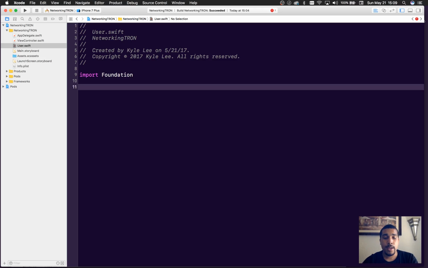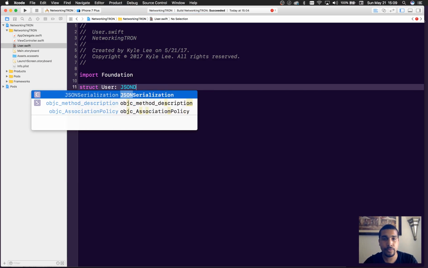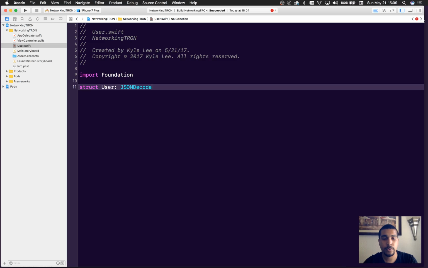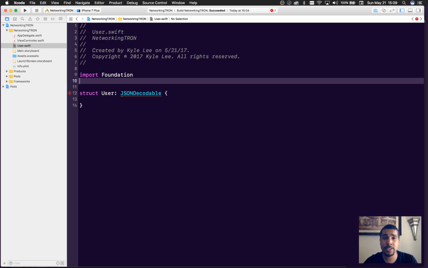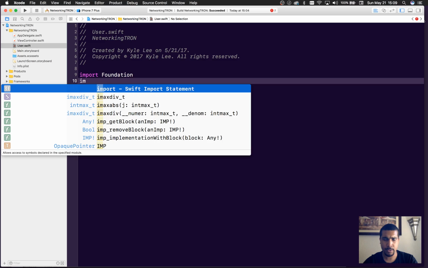All right, so now we have to do a struct, right? And this is going to be a user, of course, and our model has to abide by JSON decodable, or else it's not going to be accepted. And I think JSON decodable is part of SwiftyJSON, or actually, it might be part of Tron.